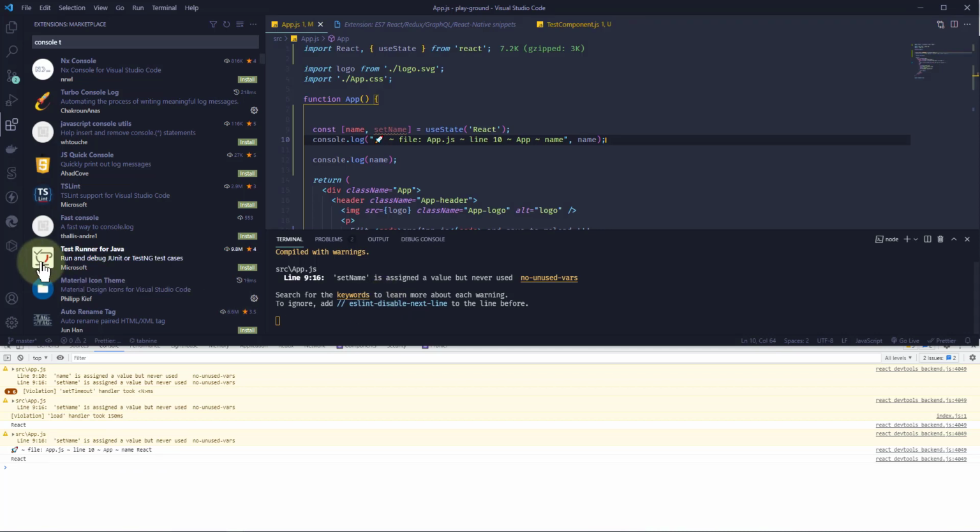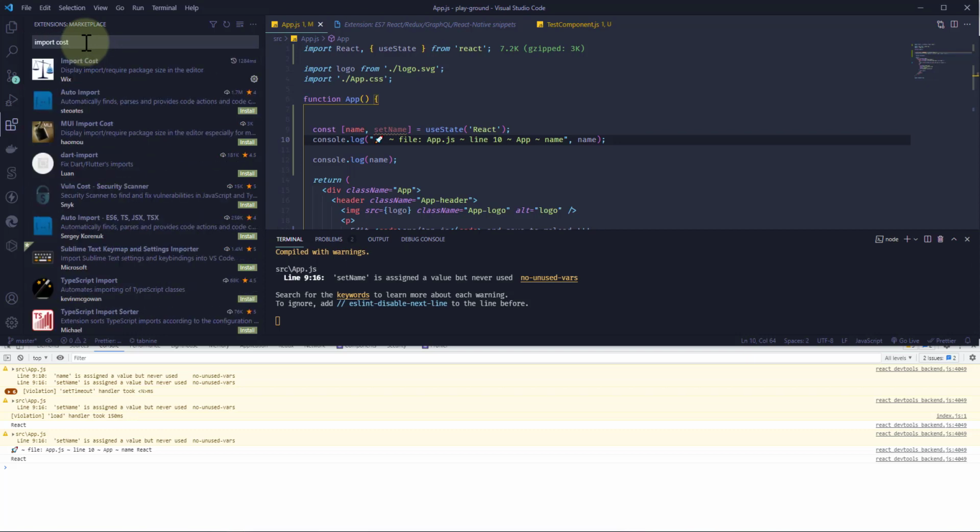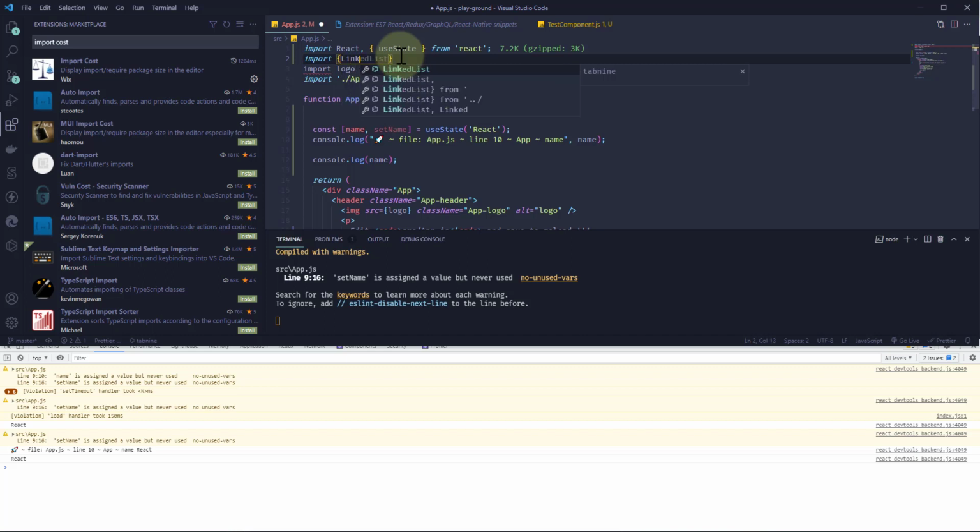And the next one is obviously Import Cost. It allows us to look at the size of the library that we're trying to import. So for example, let's say I want to import the Link class from React Router DOM.